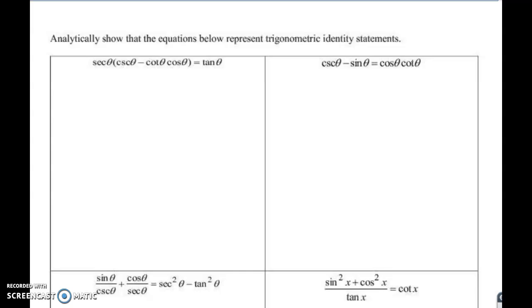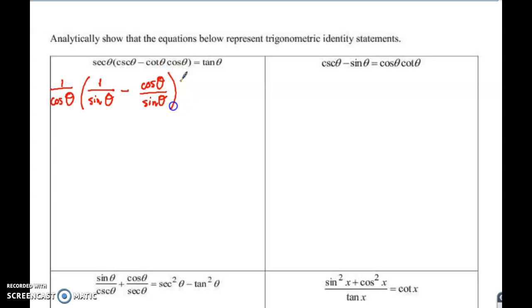So if you look at this next example, to me, the left side, that looks complicated. So I would probably rewrite secant as 1 over cosine. By the way, I don't have to see you rewrite the left side. I just did it on the previous example because that's what some math books do. And we don't use a math book, so. Cotangent is cosine over sine.